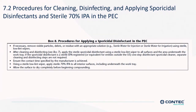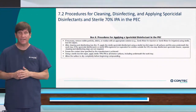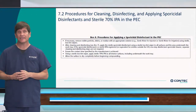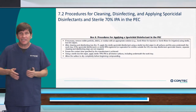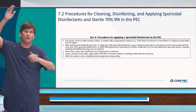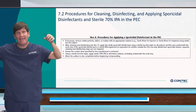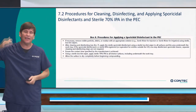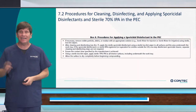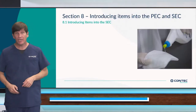So we can come back to me here on the screen. I wanted to pull these boxes out of the chapter. Again, those are very familiar, but just to stress, this is such a big change, having the must on these sterile products inside of our PEC. But other than that, the procedure is not really going to change. You're always cleaning a PEC, cleanest to dirtiest. So we'll start cleaning the ceiling and the back walls. We'll make sure I clean our IV bar and the hangers, we clean our sidewalls, clean the deck of the PEC. So the sequence is not going to change from anything in 2008. It's the products that we're using to do that procedure that are going to have the biggest change.